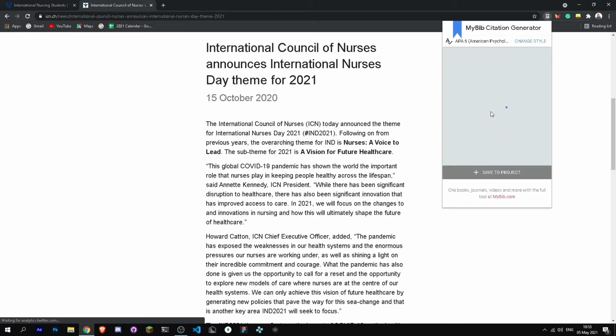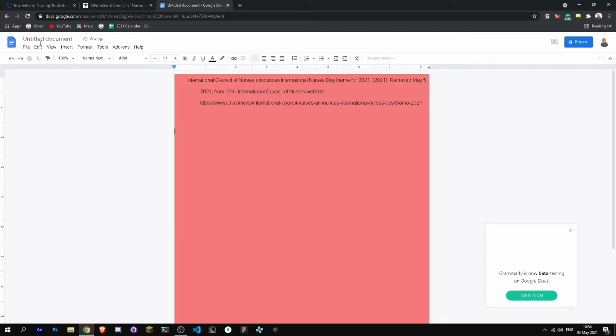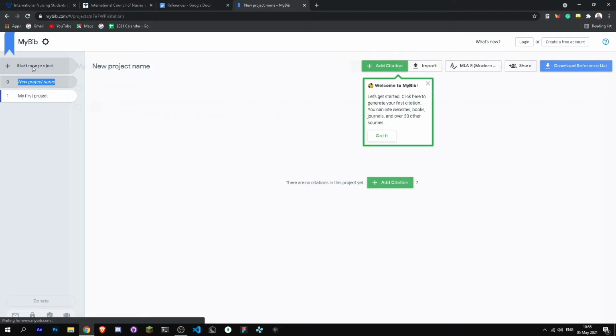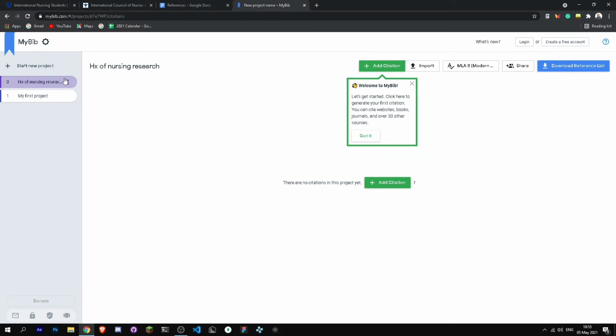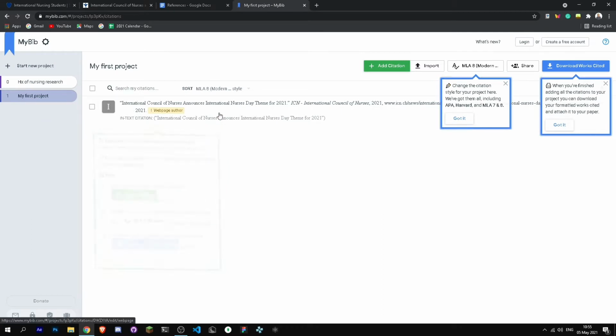It can cite into 9,000 different citation styles, so you'll be sure to find the approved citation technique that your university uses. Once cited, you simply copy your generated citations directly into your paper or save them under a project in the MyBib platform, and you can name the project whatever project you're doing. MyBib is totally free to use and has no ads and works on both Android and iOS browsers.